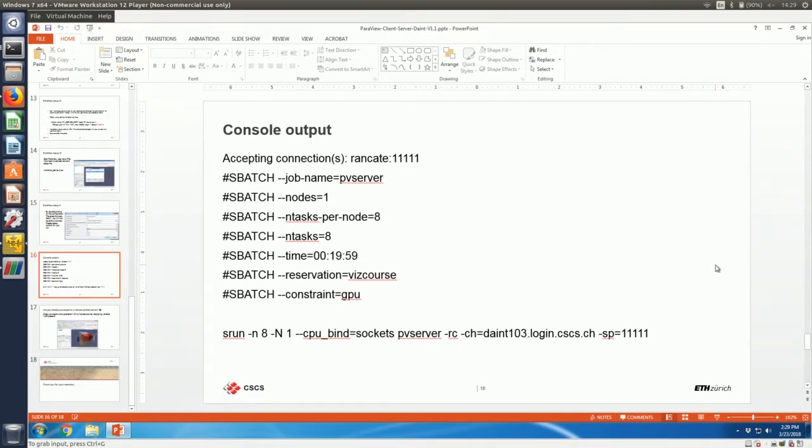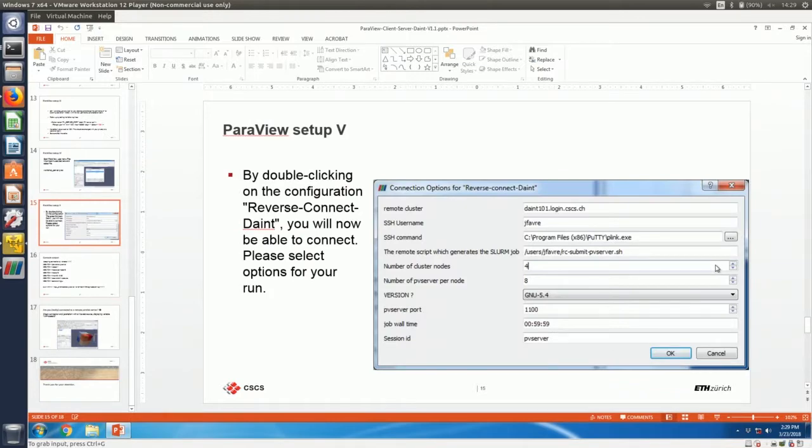And it uses the port ID that you give it as the socket port. And this is what shows up in the graphical user interface here. You select the PV server port, and here I use my ID, which is 1100.